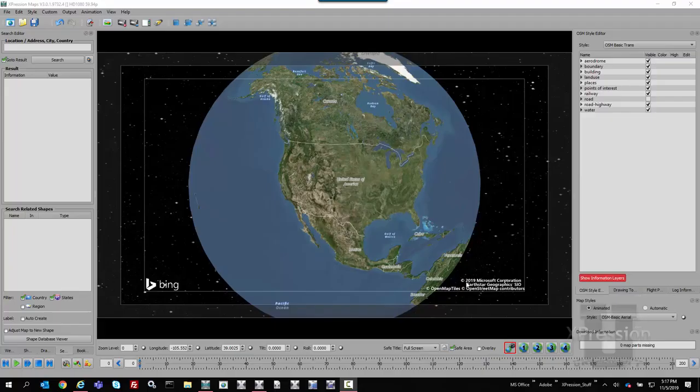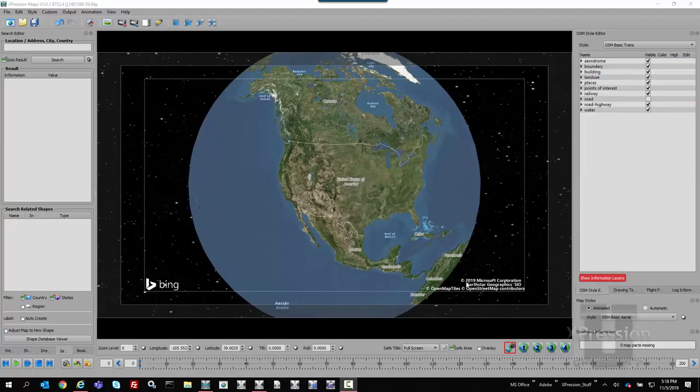Now, what I want you to realize is sometimes you use a map in a full screen function, sometimes you might put it into an over-the-shoulder graphic, and when you do that, your over-the-shoulder graphic may be of a different size in a different dimension. So you want to accommodate for that, because the last thing you want to have happen is something that fits into that over-the-shoulder graphic not actually properly fit.